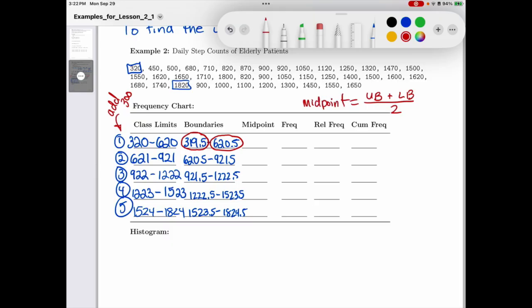Now, although we're not going to use the midpoints for the histogram, there are other graphs in another lesson that we're going to use the midpoints for. So we're starting to add it into our chart now so we can start practicing. But just keep in mind, we're going to be using later the midpoints for a frequency polygon. Frequency, or relative frequency, we can use for the histogram. And then cumulative frequency we're going to use for a chart later called an ogive.